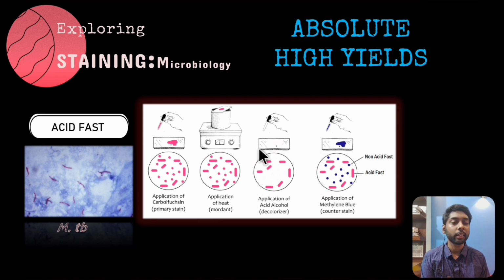So that concludes this video, and there are a few stains that I haven't mentioned in my first two videos. Those would be used to recognize or identify the species that do not take either the gram stain or the acid-fast stain. So there are some miscellaneous stains that we need to talk about, which I will in the next video. So till then, keep learning and stay sharp.